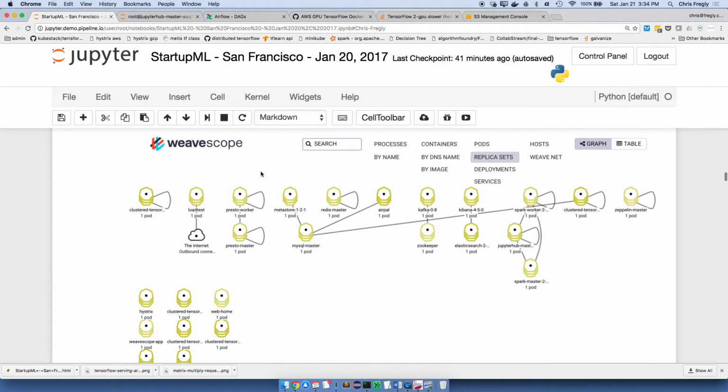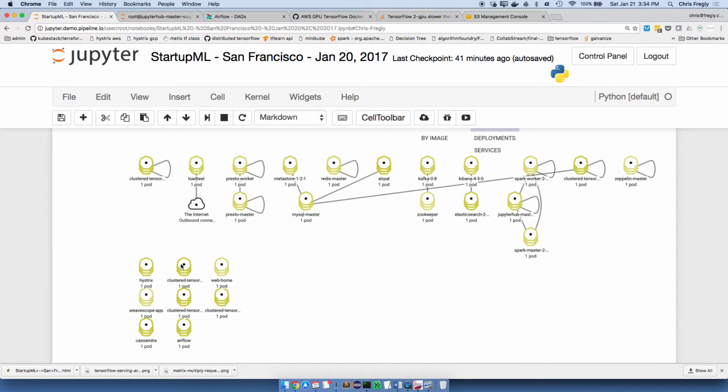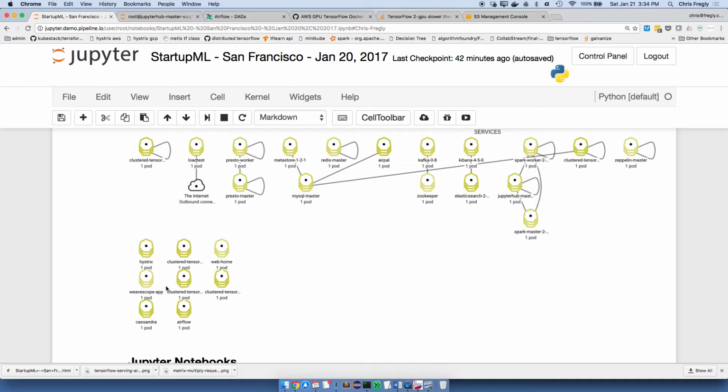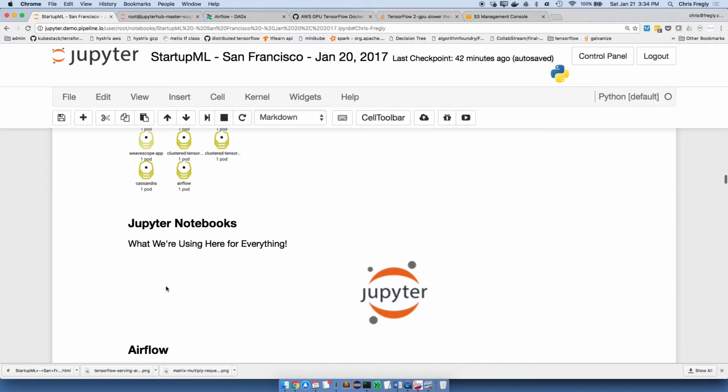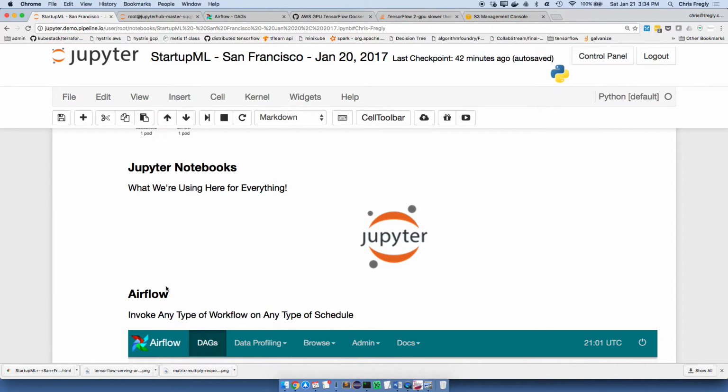What you'll see here too, and I'm going to talk about this in a sec, is there's one cluster here that is dedicated to training. It's sort of like the admin cluster, you would call it. This is where Presto runs. This is where Jupyter runs, Redis, things like that. And then there's no connections here. This is a separate cluster. That's not the right example, but there's going to be 2 separate clusters that we talk about. There's going to be the admin cluster, which is where we're going to train the models, and then there's going to be the prediction cluster. And I wanted to keep those separate so that Spark isn't affecting the actual prediction benchmarks and things like that. So it just costs a little more money for the demos, but it's definitely worth the isolation.